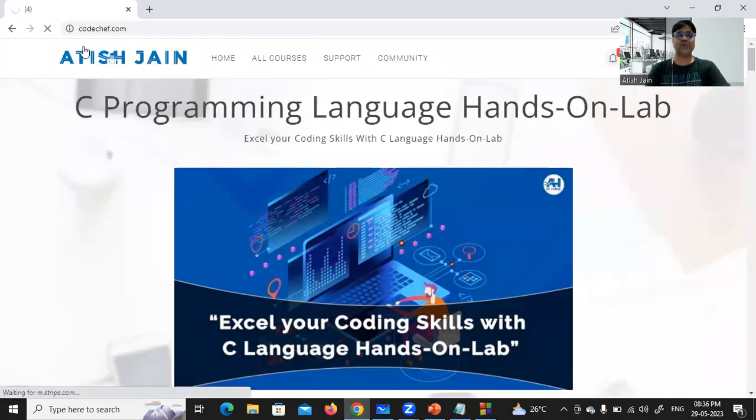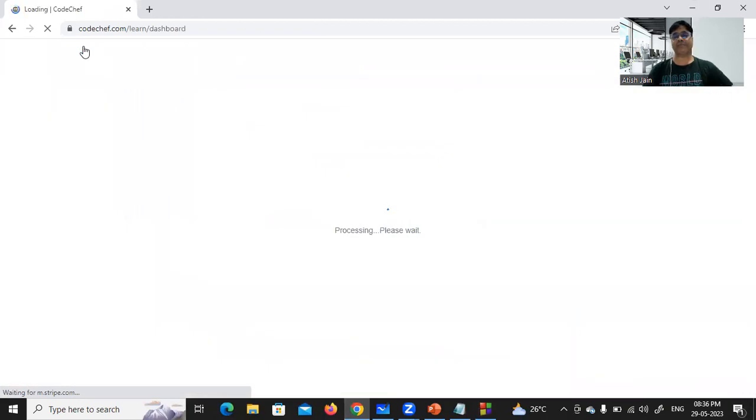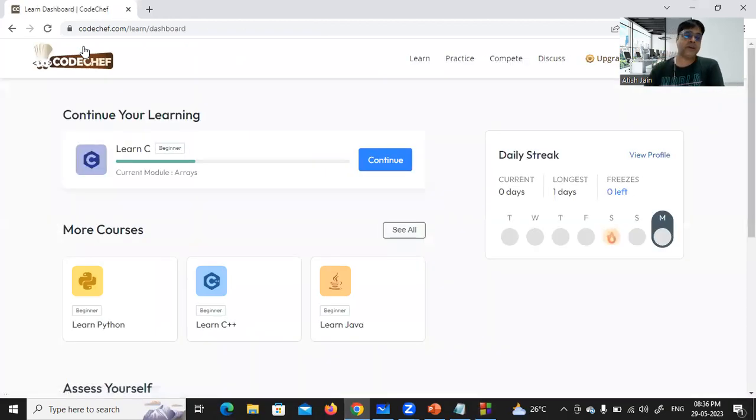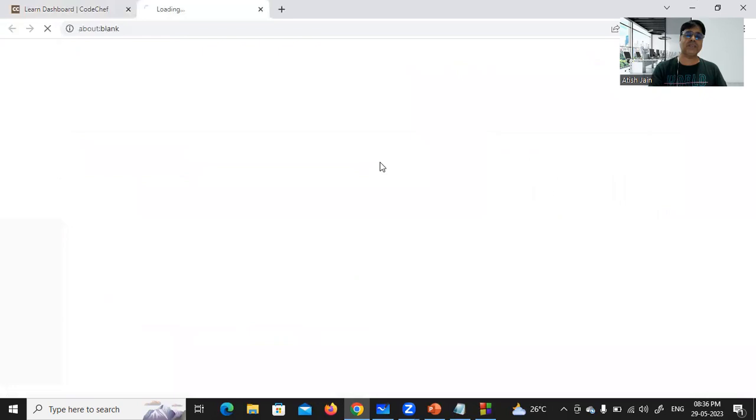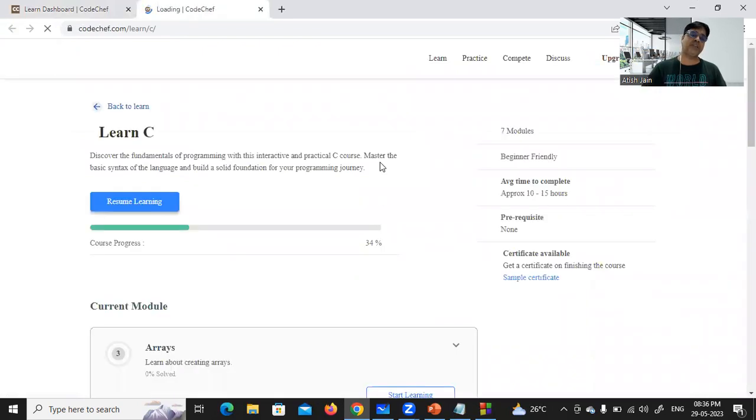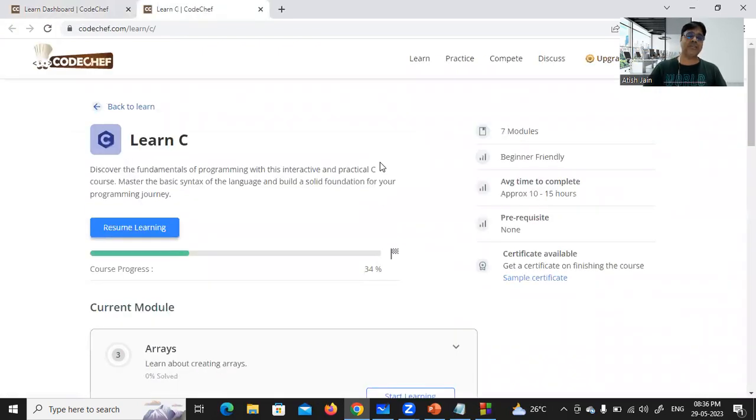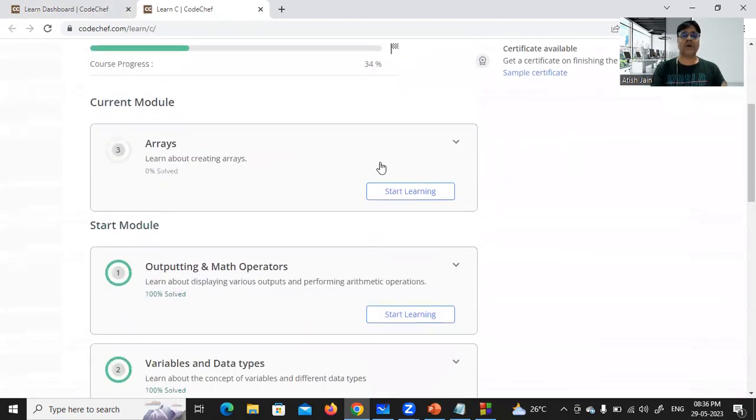So CodeChef, do you have an account in CodeChef? No. Okay, so it's better we start with CodeChef first because CodeChef is a bit simple, easy to start with. Remember, in the beginning, if you are able to do things easily, then automatically it is going to increase your confidence level.